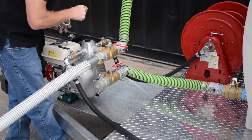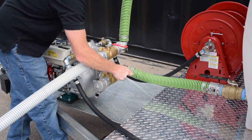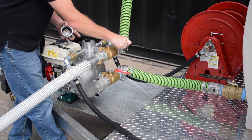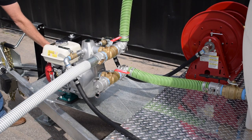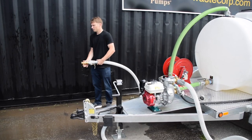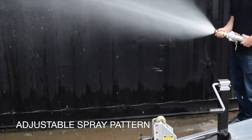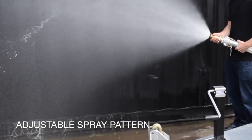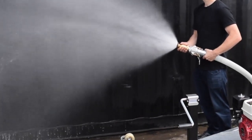The main tank valve should be in the 6 o'clock position, the lower suction valve should be in the 12 o'clock position, and the upper discharge valve should be in the 9 o'clock position. Start your engine and you are ready to discharge from the tank. Be sure to use 2 hands when handling the hose, as the discharge pressure is powerful. The discharge nozzle can be adjusted to constant flow, spray pattern, or the off position.